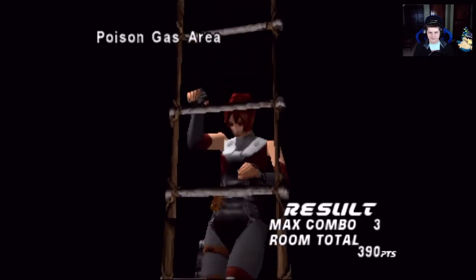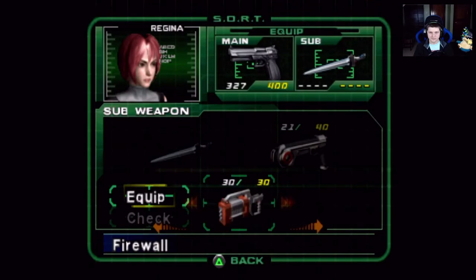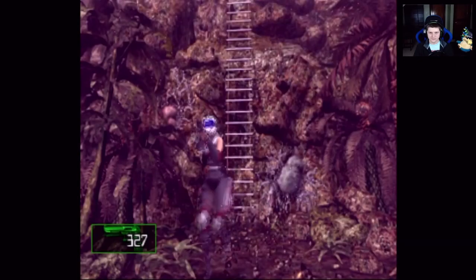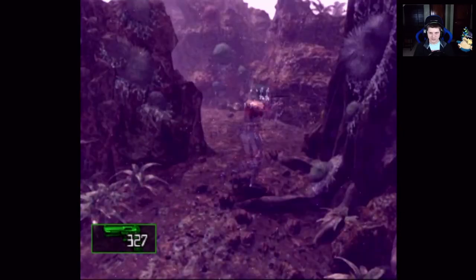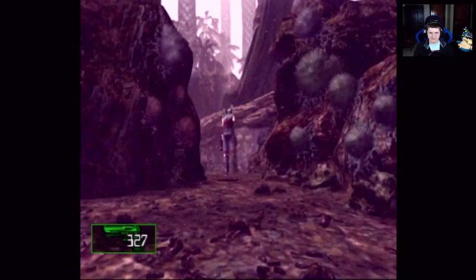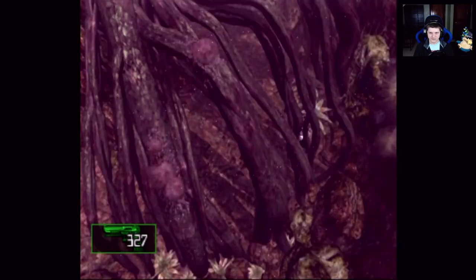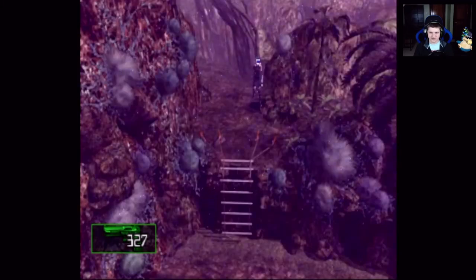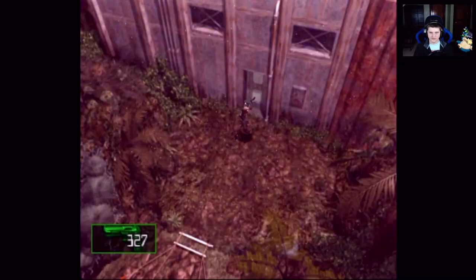I think this is it right here, with the gas mask. Yep. Do I need my flamethrower back out? Have to put on the gas mask. Okay, doesn't seem like there's anything down here. I see those things everywhere, but I don't know what the purpose of them is. Okay, well that was easy to get to.